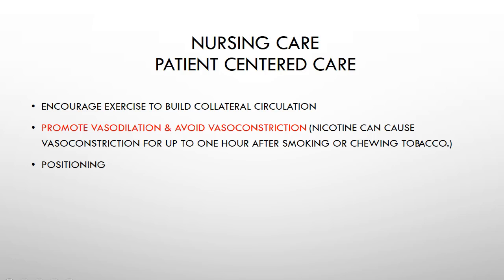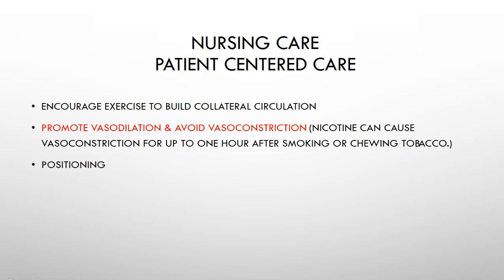Because when you're walking into the pain, when pain starts, that means the tissues in the muscle are not getting the oxygen, and they're not getting the oxygen from the arteries. So you need to rest the muscle so that it can get the oxygen it needs, the pain can go away, and then the patient can start all over again. You want to help promote vasodilation and avoid vasoconstriction. So you want to educate the patient on things that can cause vasoconstriction, things like nicotine, caffeine, stress. Promote vasodilation.